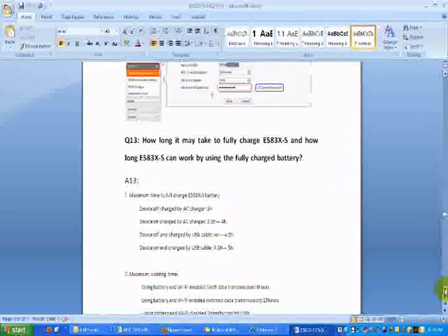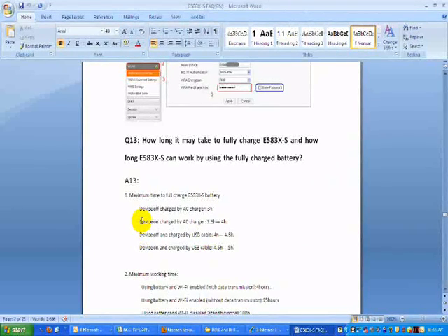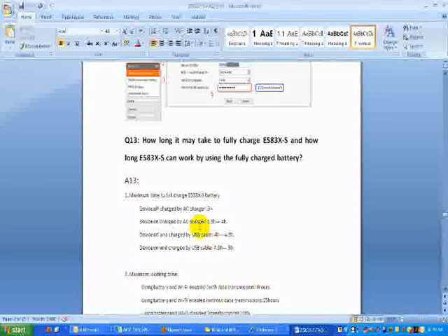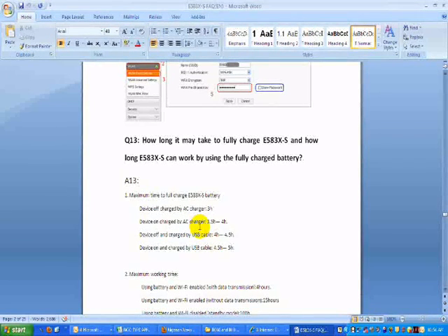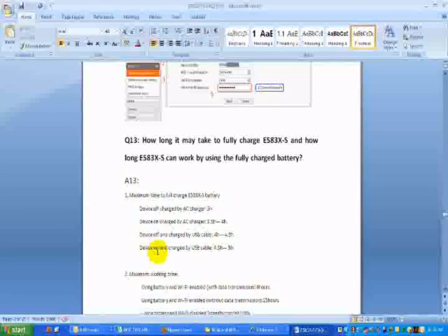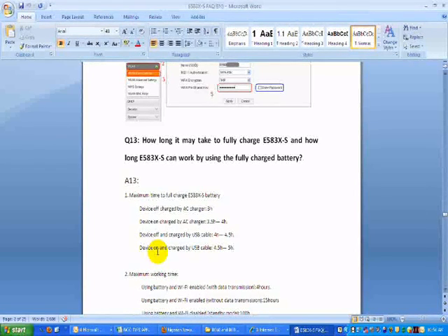Okay, how long does it take to fully charge the battery? Because this device works based on battery. The time varies depending on what you are trying to perform. If your device is off, then the device can be charged for like 3 hours maximum. But if it's on and it's on AC charge, that means it's connected to power, within 3.5 hours to 4 hours it will be fully charged. If the device is off and you are charging it using your USB cable, it will be fully charged between 4 hours to 4.5 hours. While if your device is on and you are charging it with a USB, it will be fully charged between 4.5 hours to 5 hours.